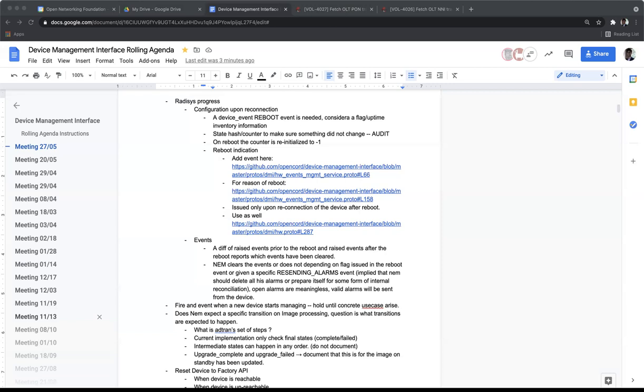So I'm not convinced that this just resend set alarms is going to be enough. NEM has to be given an indication that the alarm state is out of sync, or whatever you want to call it. And then NEM's going to have to query the complete alarm state of the device and do a diff between what it has and what the device gives it. That's the only way NEM can correct its state.